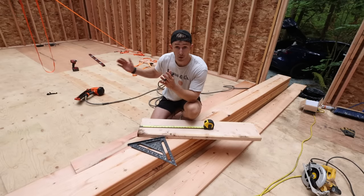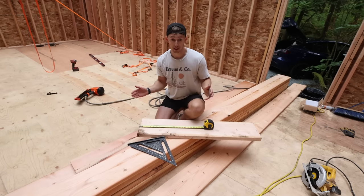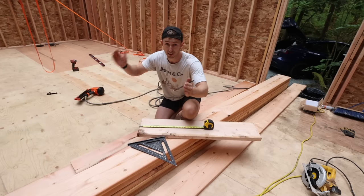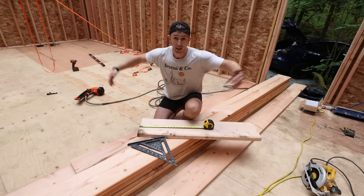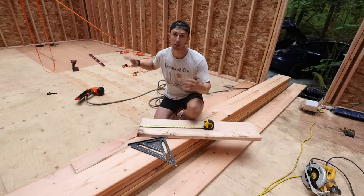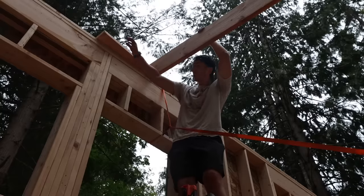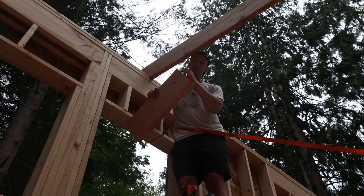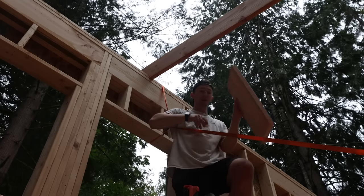So I'm going to be spacing my rafters out 24 inches on center, which means that my blocking needs to be 22 and a half inches wide, so that every 22 and a half inches we set the next two-by-four so that dead center is every two feet. That will make sheathing the roof way easier because going in two-foot increments — two, four, six, eight — that's a full sheet of plywood and then we just rinse and repeat. I also forgot that when I cut the widow's peak, the two-by-tens sit down a little bit lower and I have to take a corner off to make everything flush so the sheathing doesn't sit higher than the rafters.